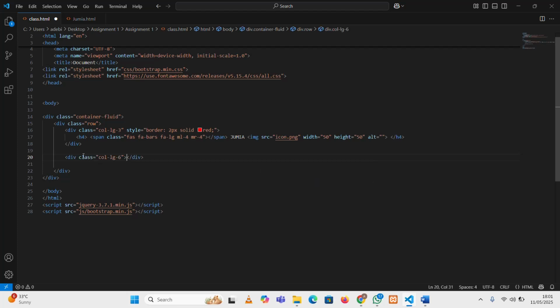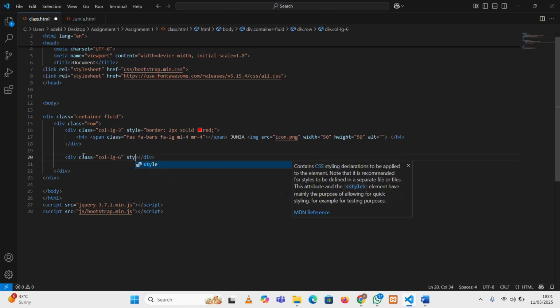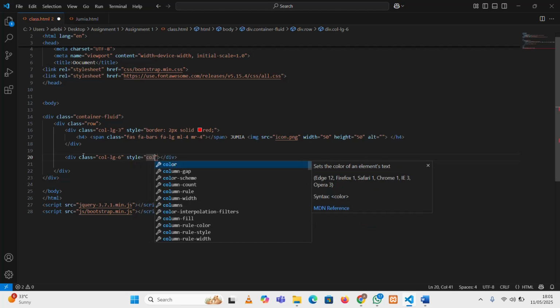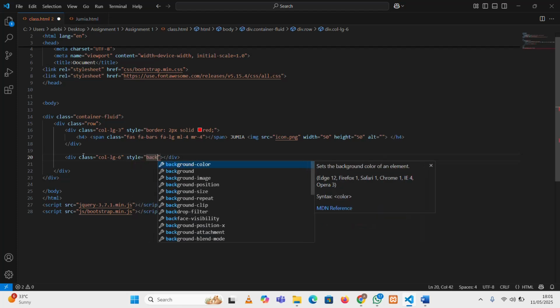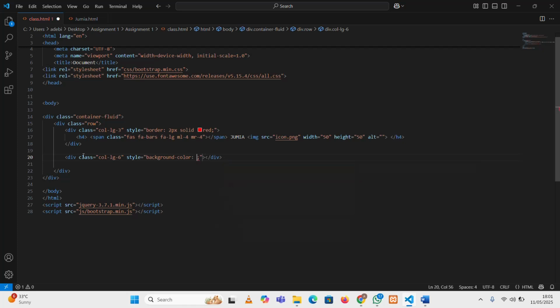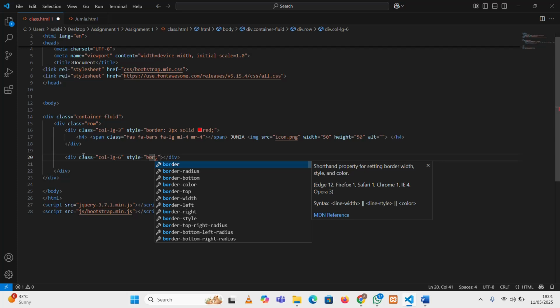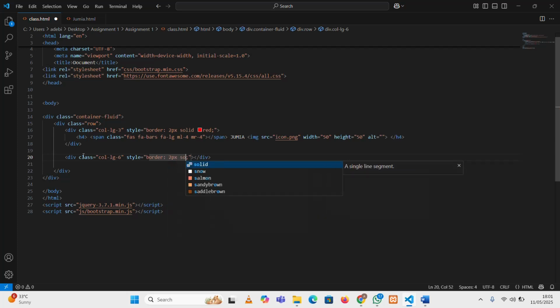Let me use 6 this time around. Then let me style it with a border, 2 pixels solid black, so we can see it like this.